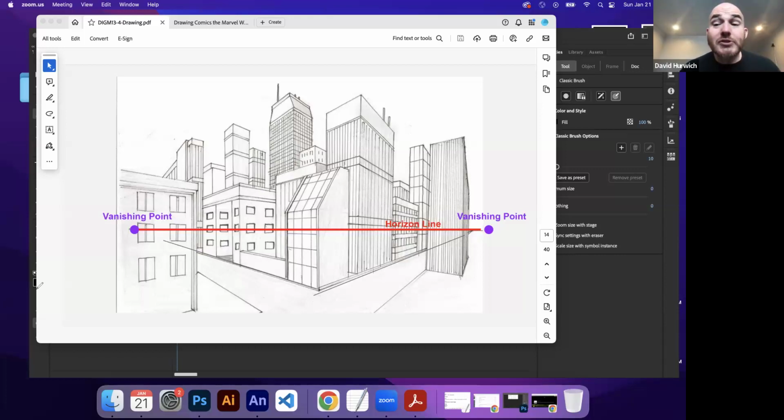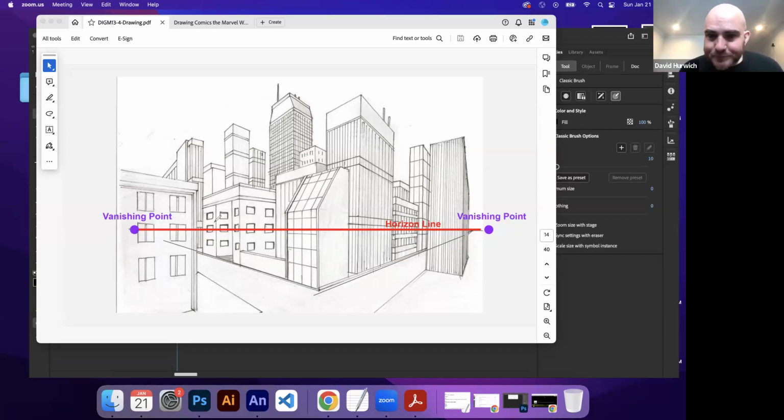Usually when people do a 2 point perspective, they're still on the horizon line, but there are two vanishing points, usually very far from each other on the left and right. It doesn't technically have to be the left and right, it could be the top and bottom, but that's usually how you'll see it.